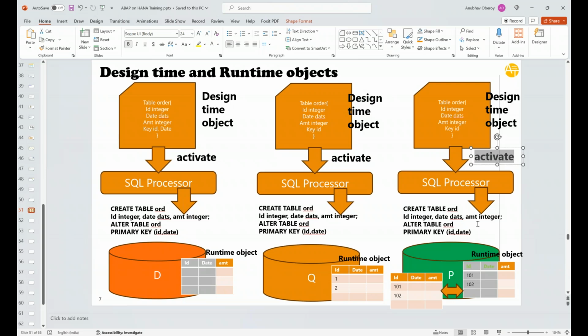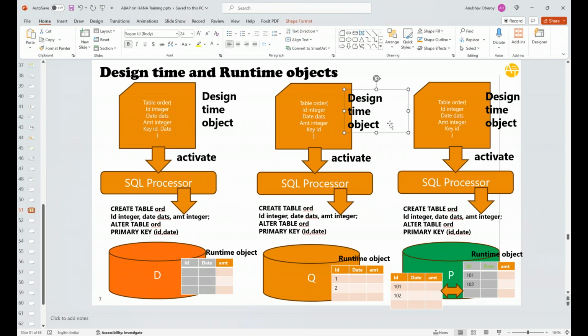The system will never leave your database in an inconsistent state. In college days, there was something called the ACID properties: atomicity, consistency, isolation, and durability. The system will protect that. The activation will fail. It will never touch your database if it anticipates something is wrong. If the database cannot accommodate this change, the system will decline the change. It will never disrupt your runtime objects. But if you give a direct SQL, a disaster can happen.